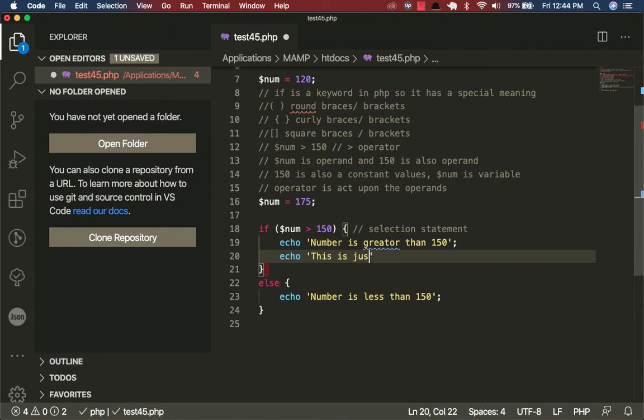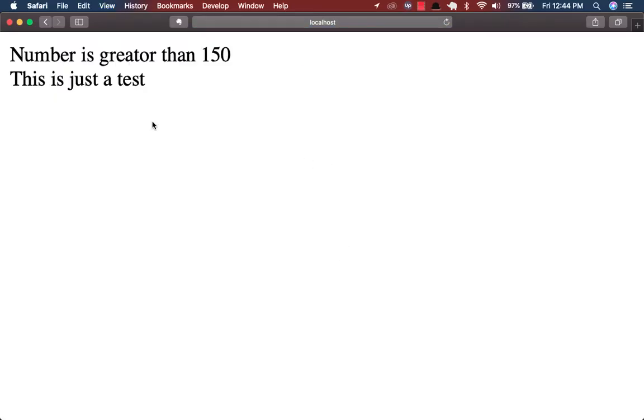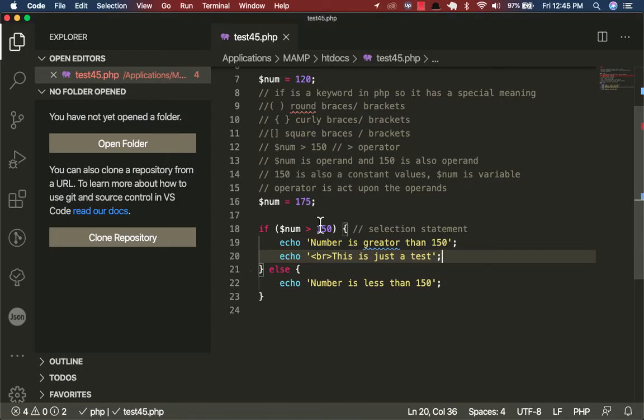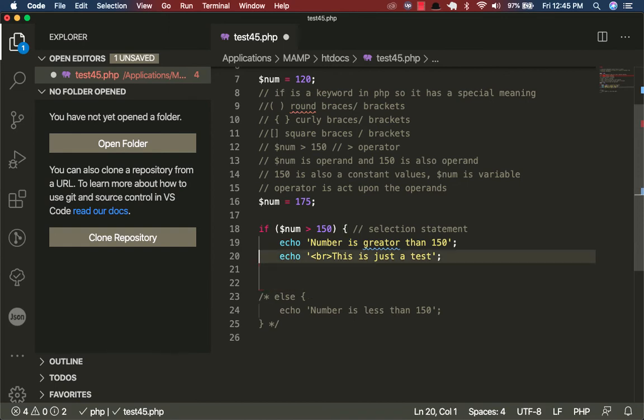This is just a test. I just add a break tag here, save it, refresh it. This is just a test. For example, for the time being I will make it a multi-line comment.